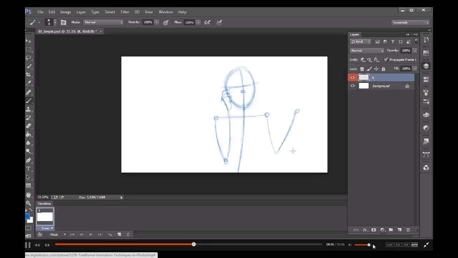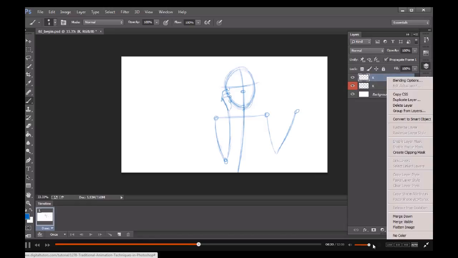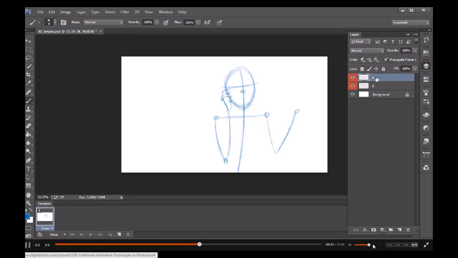So what I want to do now is create another layer. Okay, so I'm going to come over here to my layers panel, and I want to click on this button again right here. This will create another layer, and I'm going to title this layer AK as well, and I'm also going to make it red, color coding that. Now what I want to do is come back down here to my timeline. We're going to hit this button right here to create another cell or another frame to record this drawing information.